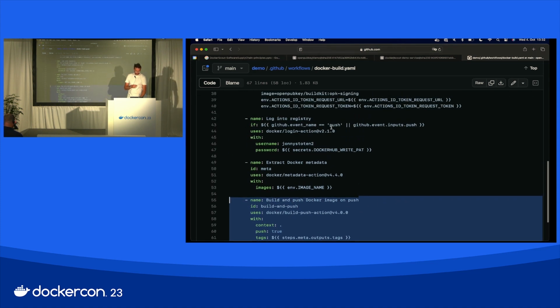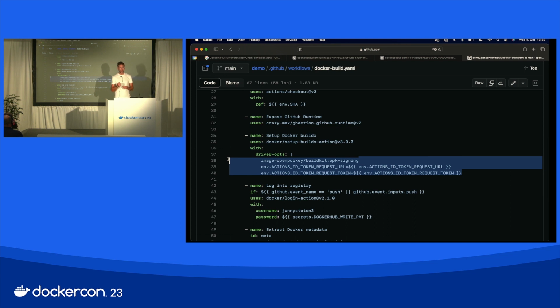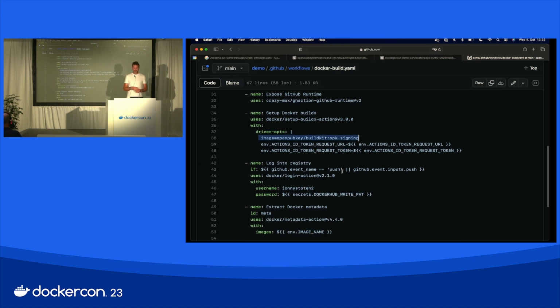The only manual thing right now, for this very moment, are these 3 driver opts that you need to add. Although we're going to be changing that in the future by getting this into BuildX, so really starting to embed this in the tool. You need to effectively use a different BuildKit image and just pass in some environment variables that GitHub already provides. Using that, you're able to then start signing your images and start exploring the new signing technology.